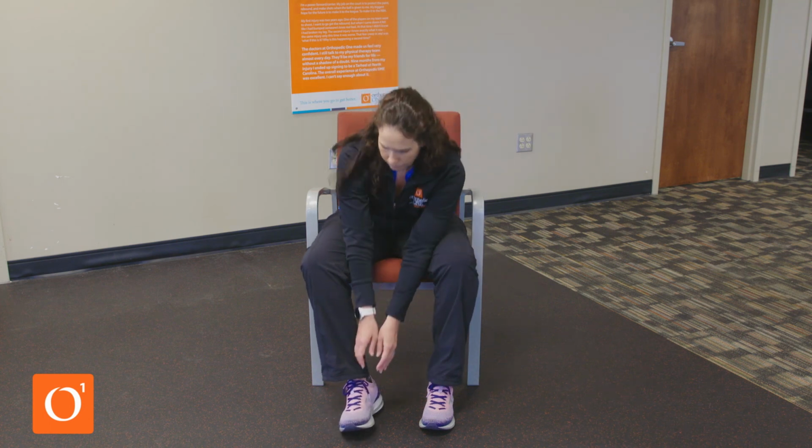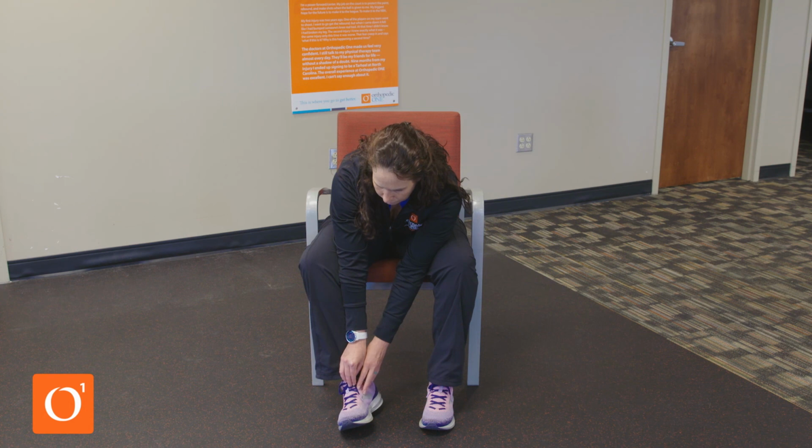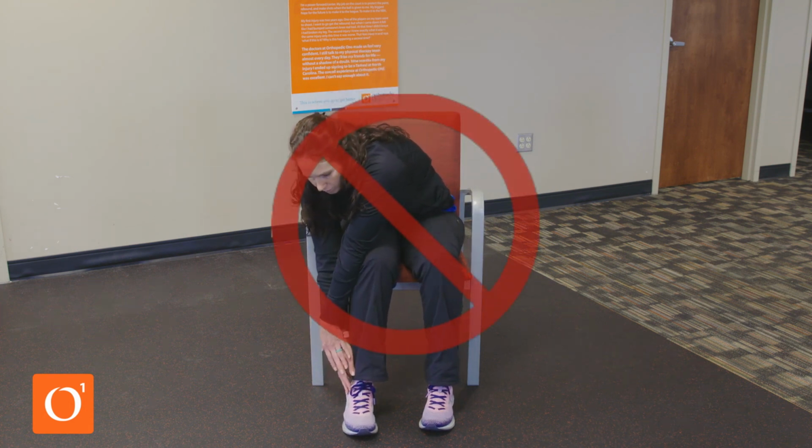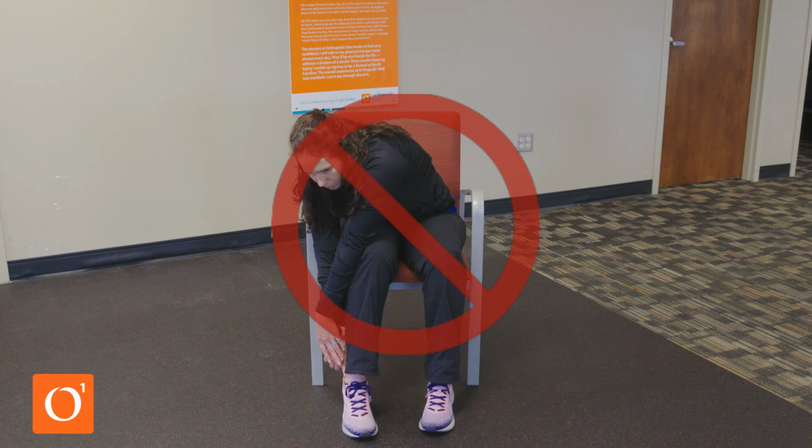When putting your shoes and socks on or taking your shoes and socks off, it is safest to reach between your legs to the inside corner of the foot. Avoid reaching to the outside corner of the foot, as this will combine the movements of bending, toeing in, and crossing midline.